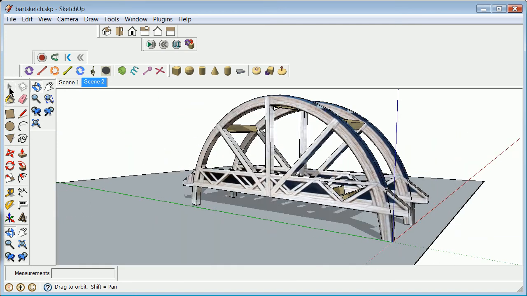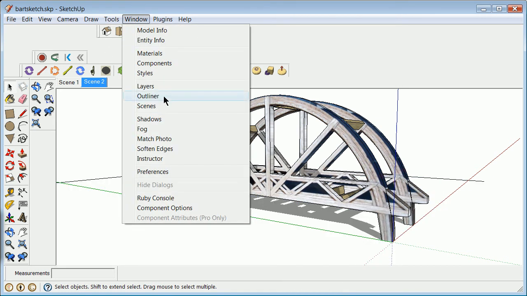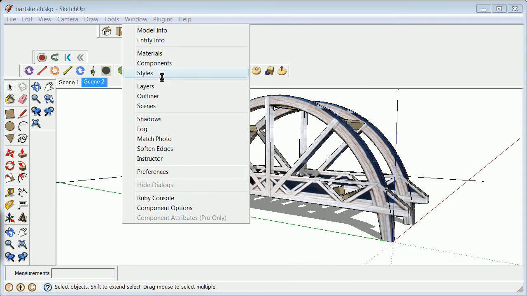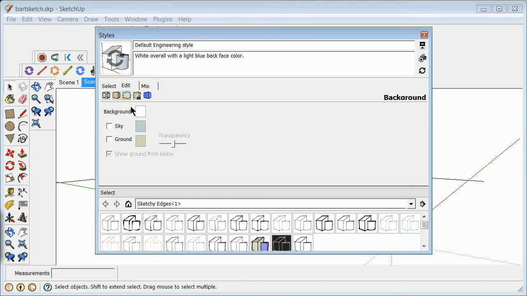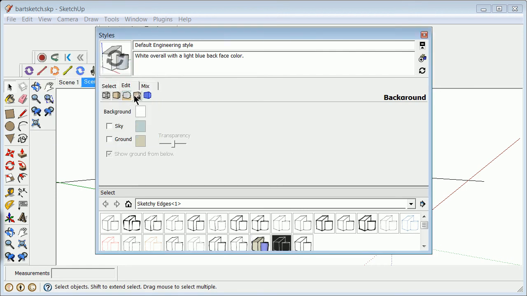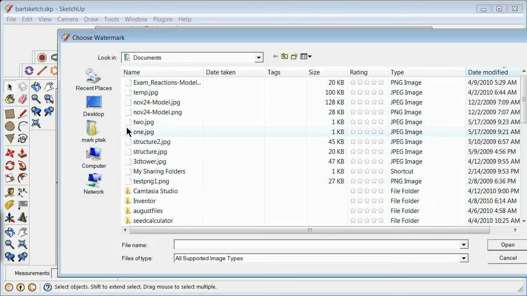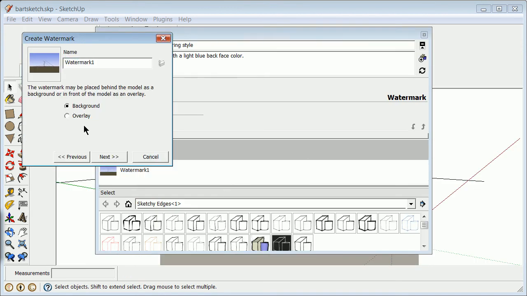In the short term, I'll go ahead and get rid of this thing on the bottom here. Perhaps go out to Window. Styles is the thing that sets up scenes and whatever here. In that Styles, I can go to an edit. I can mix around, and I can go with a background, either a color wheel, cancel, or more likely I might want to go to here and bring in a watermark as a background. I don't know how many watermarks I got. How about that one as a background? We'll use it as a background.